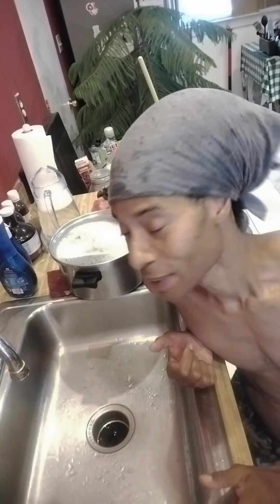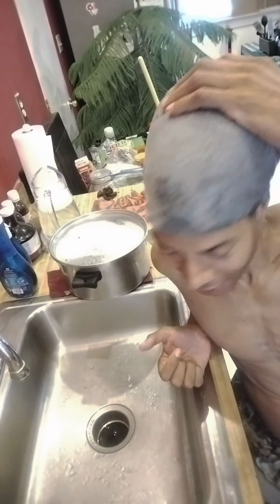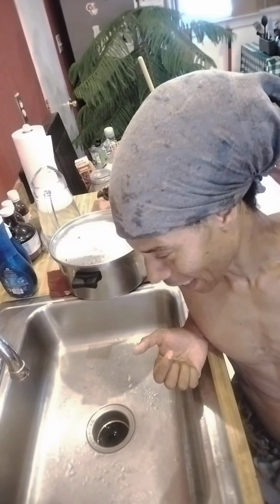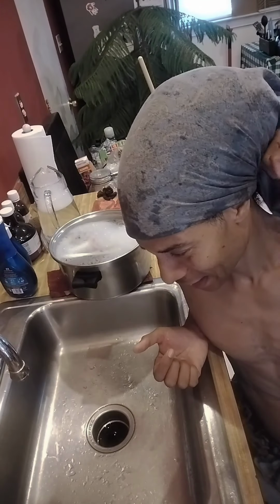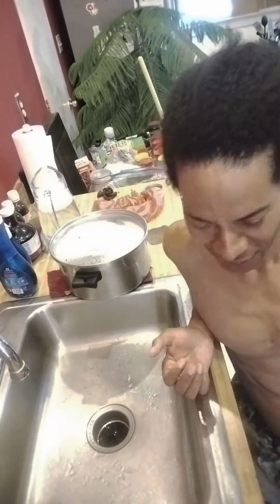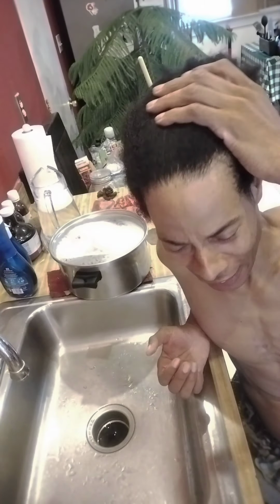Okay, you guys, this is the last thing I'm doing. I'm just gonna rinse the rest of this out. So far, I can kind of tell that it's doing something to the hair. It actually almost feels like it's just getting in there, and it's not soft.